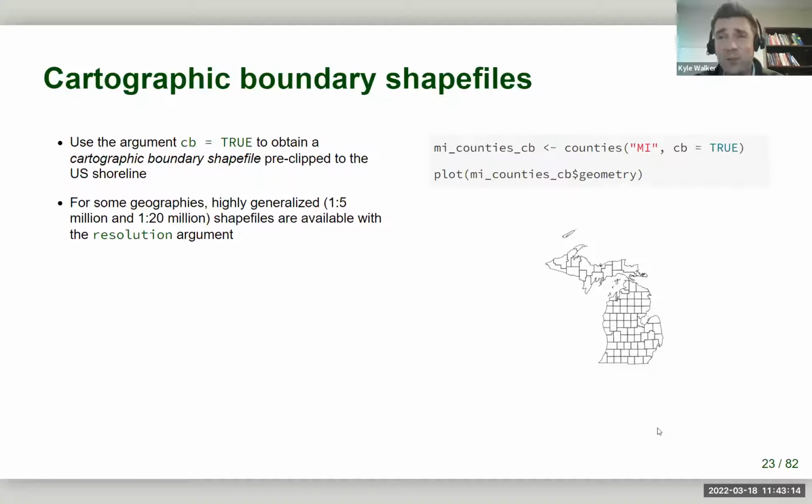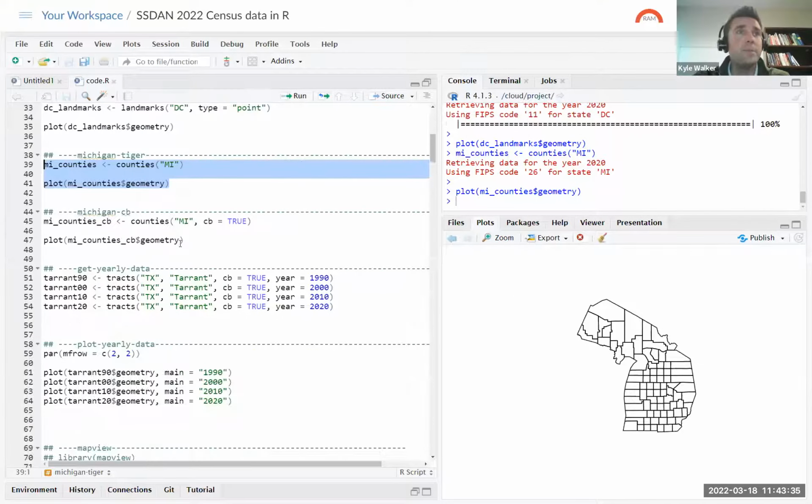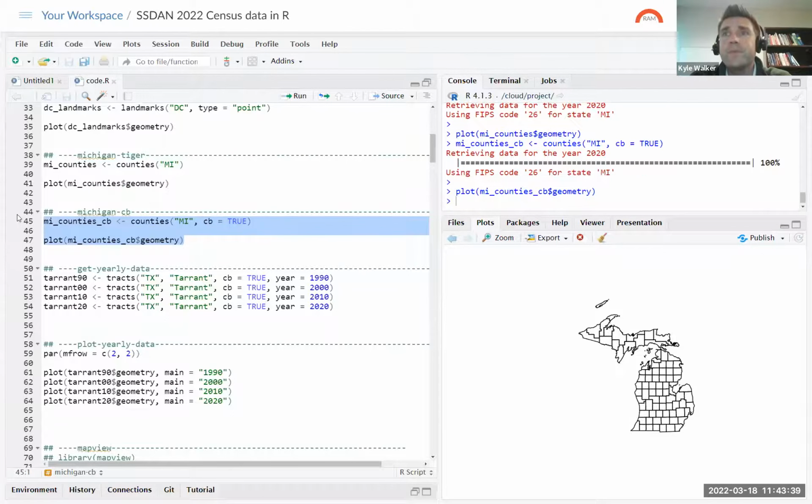You can get even lower resolution shapefiles that are really generalized and fast to map by specifying the resolution argument. By default, though, if you add the cb = TRUE argument, you're going to get a representation of Michigan that looks a lot more like what you would expect. So I'm going to go ahead and run that through. And Michigan looks a lot better.